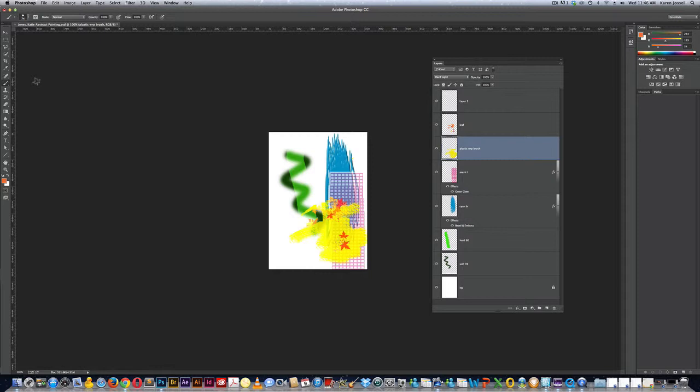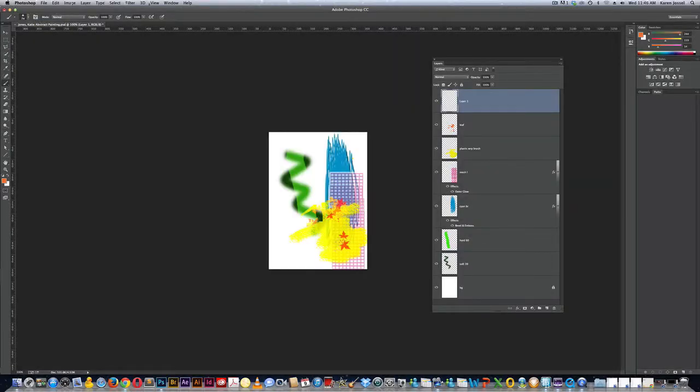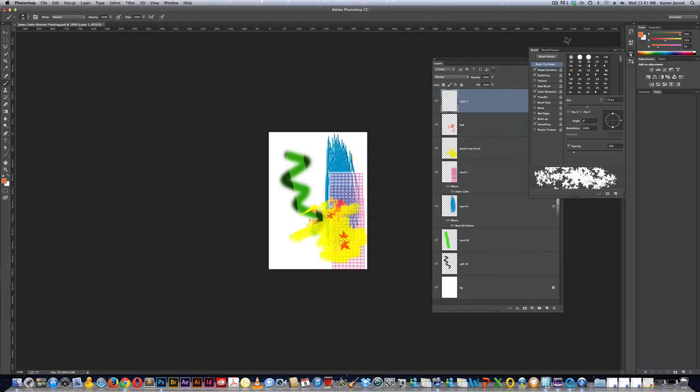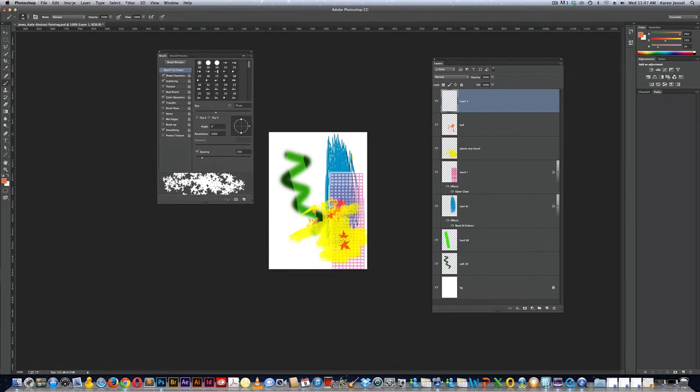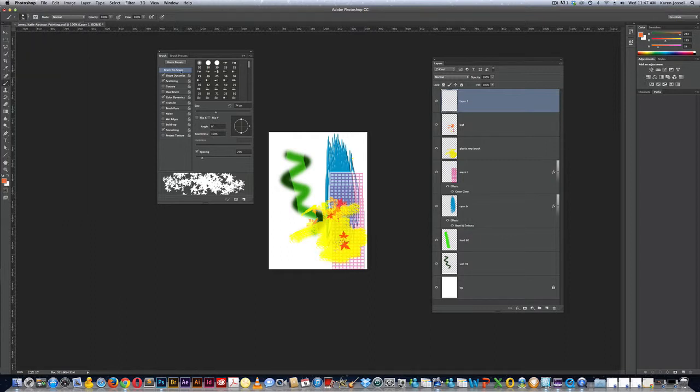Okay, I have a new layer here for a purpose because there's a whole other brush panel. You can get it by clicking this little tiny icon here, or you can go under Window, Brushes, and there it is. It is different from this. First of all, even though you have these same tips here, so as long as you have tip selected, you can see the tips here, but you cannot add libraries here.